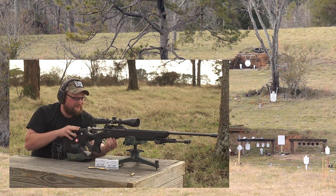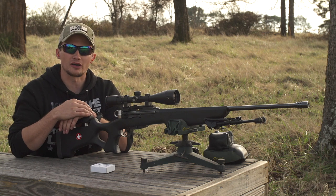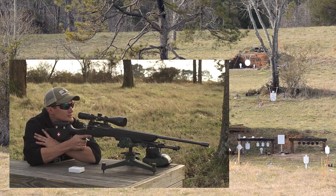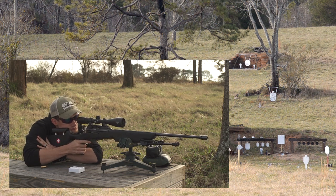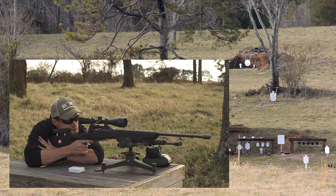All right guys, I'm going to take a few shots with the McGinnis custom K31 here — just run some GP11 like Eric did on some various ShootSteel.com steel targets out to about 300 yards. Eric's going to call my shots. How about that middle half-size D28 down there at 200? Oh man, that was easy. How about a head shot at 250 on our full-size D28? You scalped the gopher. How about that six-inch popper at 300? Give it a little more hold — that's a tiny target.